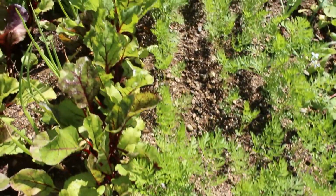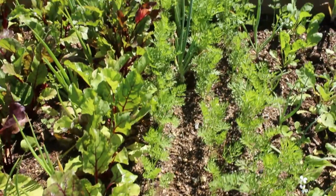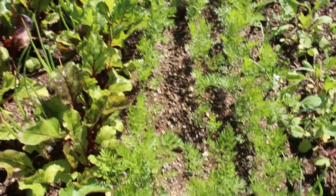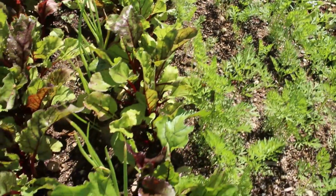Onions. Lots of carrots. I'm hoping for lots of carrots. I just put them everywhere because I really wanted a lot of carrots, and I didn't have one dedicated bed for them.